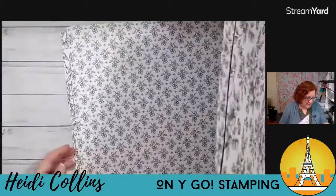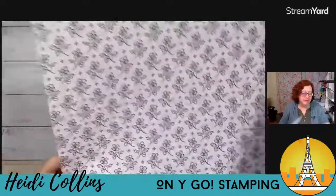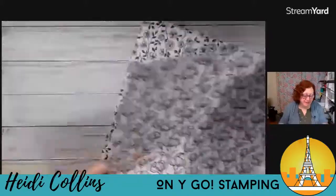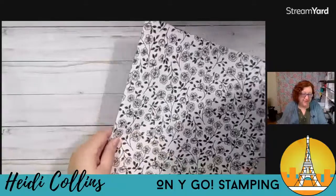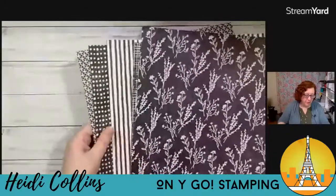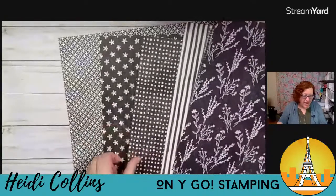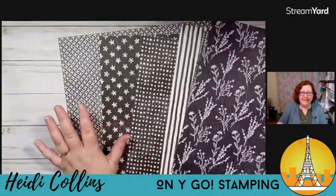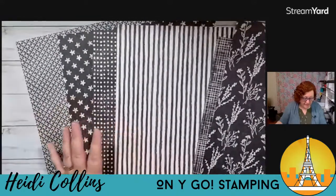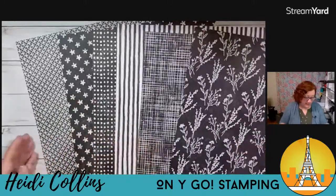There we go. And then some small flowers. This is upside down. There's some small flowers. And some flowers on stems, right? How many different kinds of flowers can we get? There we go. There's those ones too. So all sorts of flowers. And then when we turn it over, of course, we just get some black and white patterns. So many fun patterns. Oh, and they all have this kind of pencil-y texture to it. So it's not like solid black. It's hard to describe, but you know what I mean. It's not solid. It looks almost chalkboardy in a way, if you ask me.